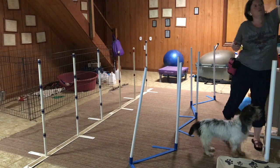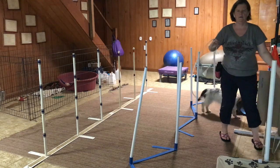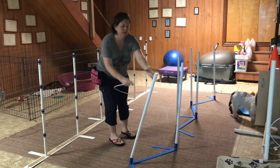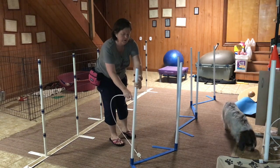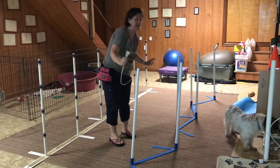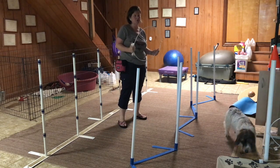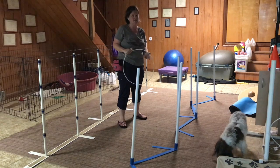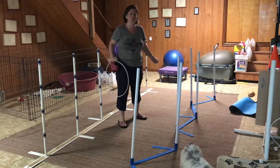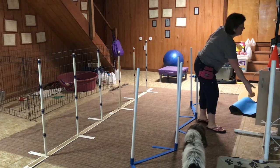would be to have wires on your channel poles over here. So these are actually plastic devices that clip on, which make it even harder for the dog to make a mistake. These don't fit on these particular poles, but you can just see that that really kind of keeps the dog in. That's another option, although it's another equipment purchase. So if you're just doing this for trick dog purposes and you're just using stick in the ground poles, I think you'll be able to do it with just channeling, throwing your toy through, and then slowly creeping the channel together.